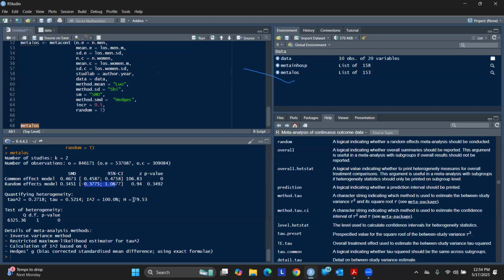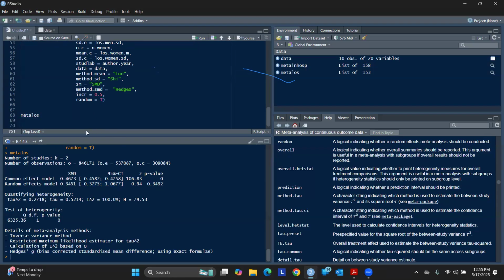In that case, if experimental is equal to control, the answer would be 0. So 0 is the line of no difference. If this whole thing crosses 0, then your p-value should not be significant, which is the case here. And again, it's the inverse variance method. Hedges' g is used, so it's the bias-corrected standard mean difference using that formula.